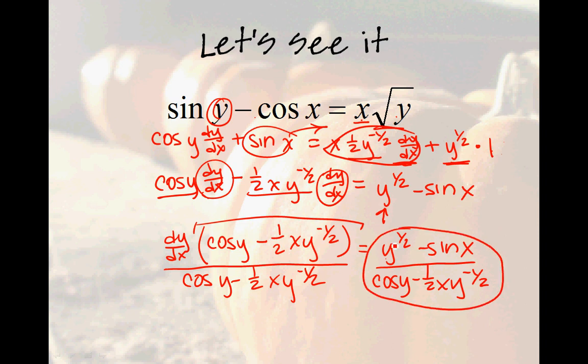Okay, so to review what we did, we took the derivative of everything, including the y's. When you take the derivative of something with a y and you're doing the chain rule, you have to remember to do the very last step, which is the y itself, and the derivative of y is dy dx. You will generally have y's on both sides of the equation, and that's okay. And then after that, you're just solving for dy dx, and then that's going to be your answer. Okay, so pause if you need to.